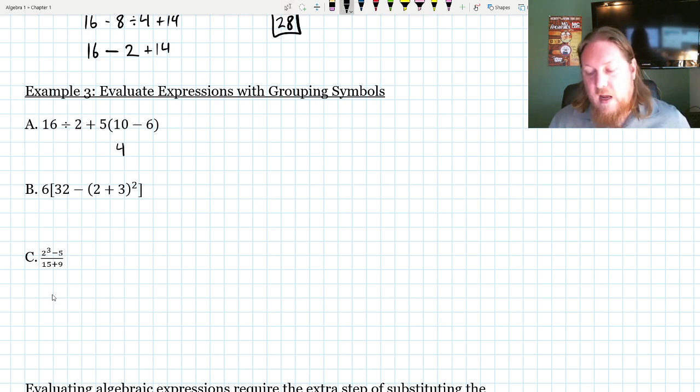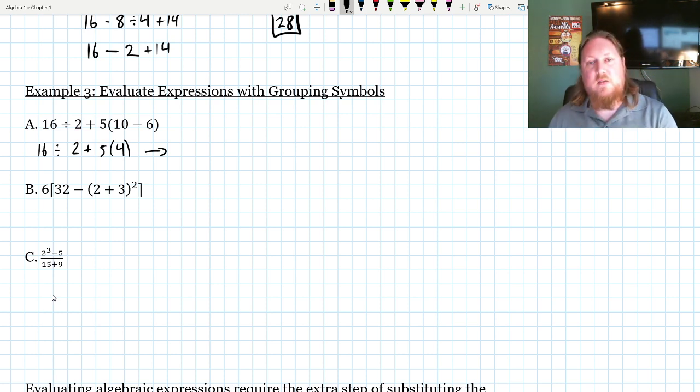And since that 5 is on the outside of the parentheses there, if we remember from the last section, that means multiply. But I can write that just the same. And then everything else is just going to stay how it is. And next, and I'll put a little arrow here since I don't have enough space to go down, I'm going to check for exponents. I don't have any. So now I'm on to multiplication and division.